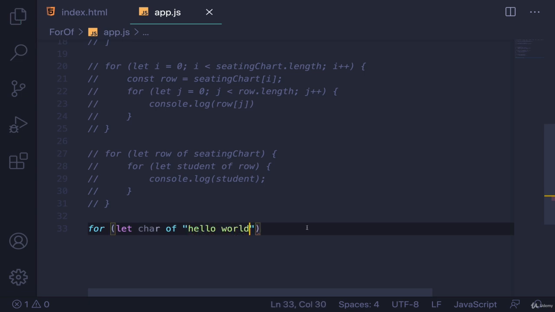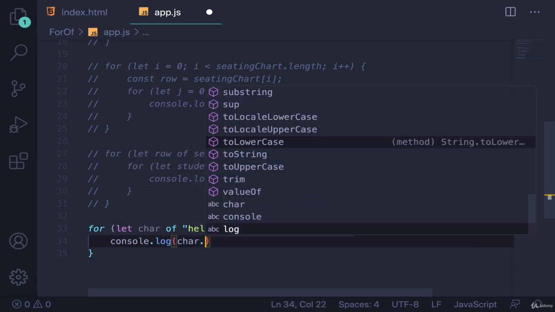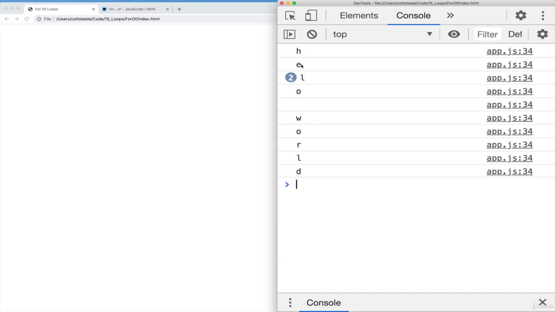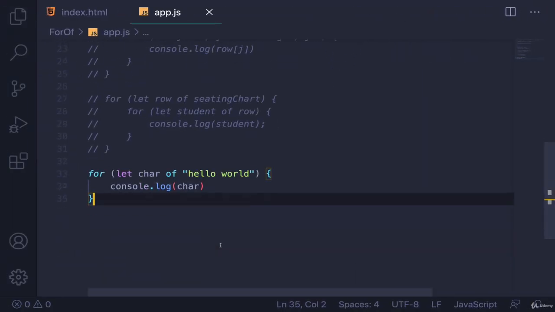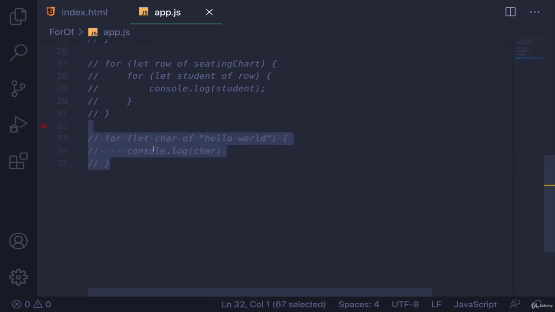It's not very exciting, but we can do that. console.log char, sure, just like that. And there we go, HELLO space, and so on. Each character is being iterated over. So char is going to be H, and then it will be E, and then L, and then L. So that's just one example of iterating over something that is not an array.